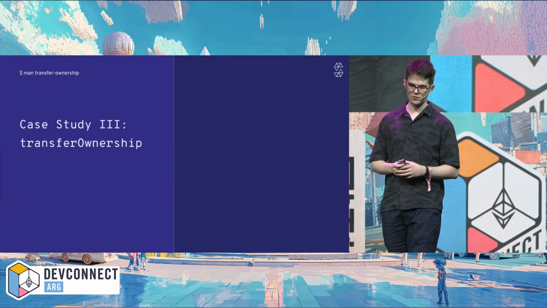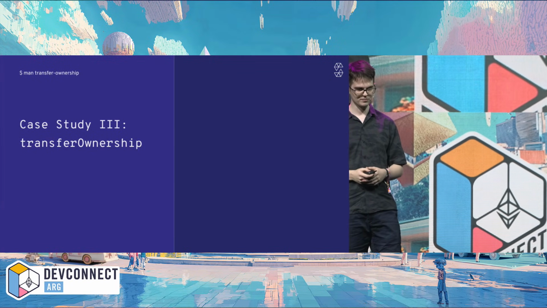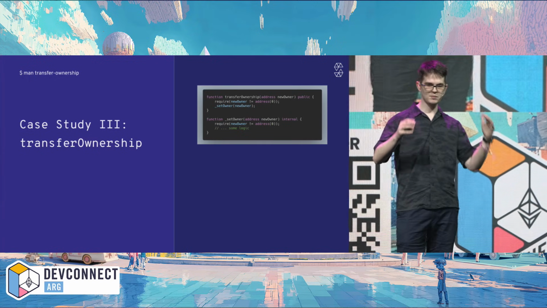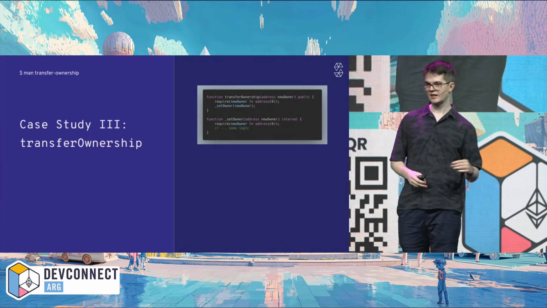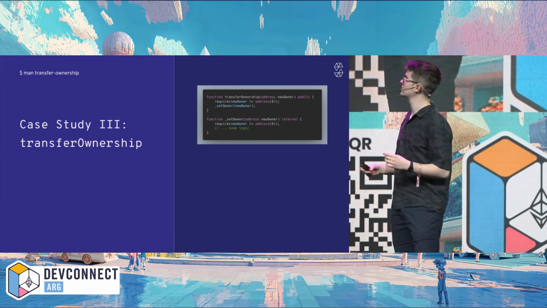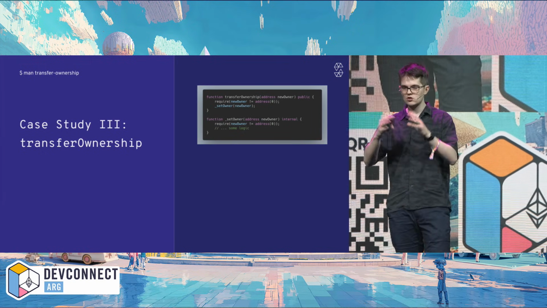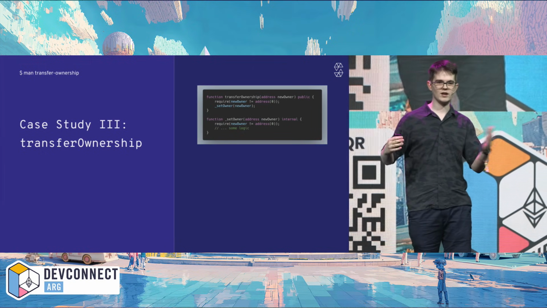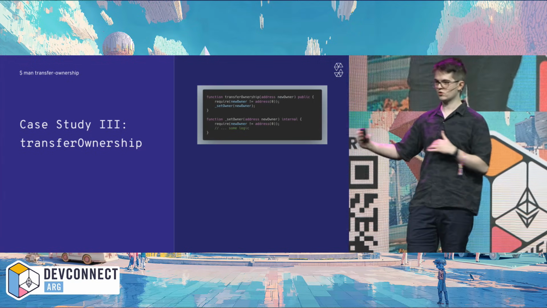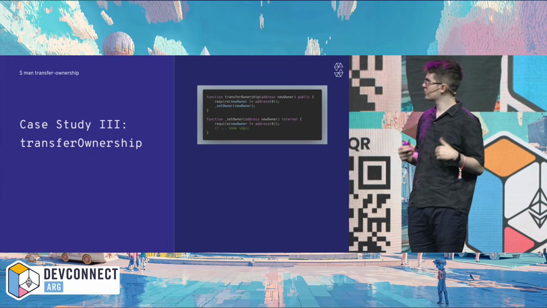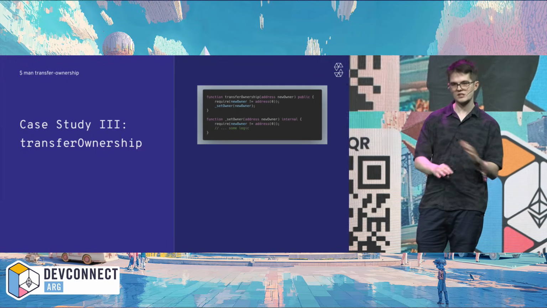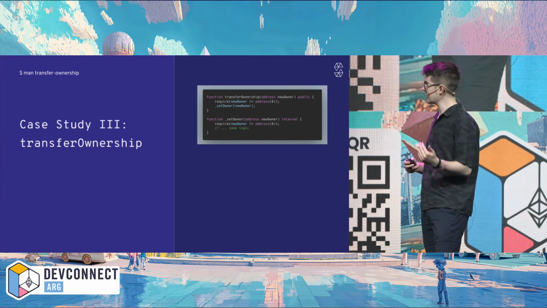The final case study I want to share with you is transferOwnership. So super typical. You have a public function. It accepts addresses. And again, you have this problem of address 0. You might get address 0, and because of maybe optimization, you're using address 0 to represent that there is no owner anymore. It was renounced. So for that reason, you don't want to accept address 0. It's not a valid input. So you want to check against it.